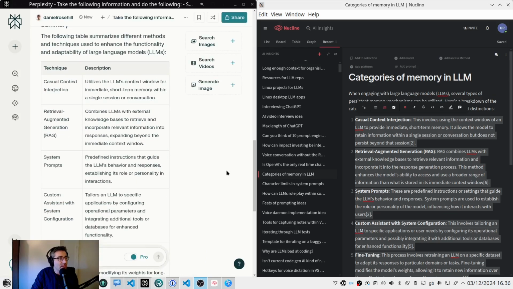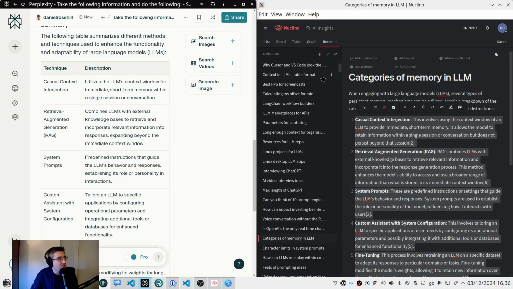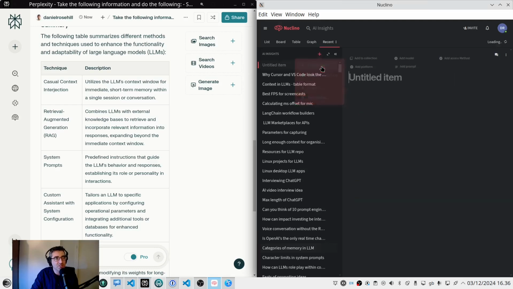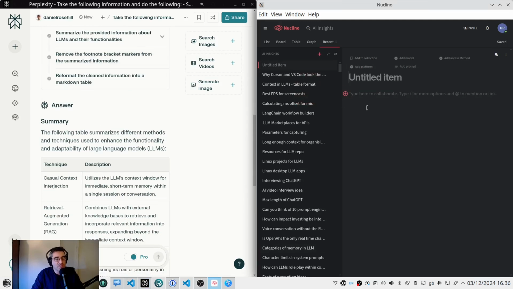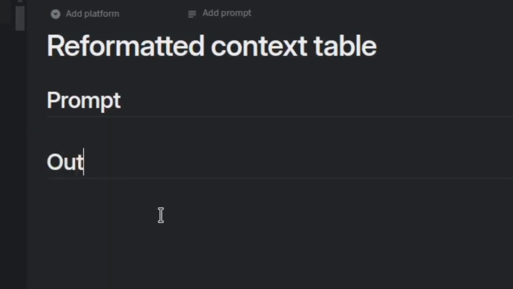And it's doing its thing, and it's taken yesterday's output and given me a nice table just as I asked. What I'm going to do is continue the process. I'm going to record this. When do I record prompts versus outputs? Well, if the prompts might be useful, I record them so I can put them in my prompt library. This one is probably not that wonderful, but maybe that was a good prompt to keep because it was effective for reformatting. So I'm going to call this note reformatted context table, and I might include my prompt. I'm actually going to just do this first.